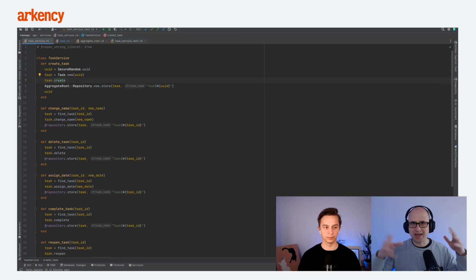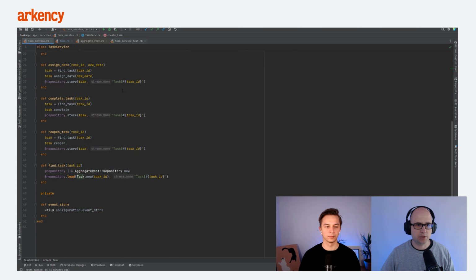So we have to decouple those two things from each other, right? So you initialize the object, like you initialize it when you read it from the repository. You initialize the task, but you do not create it at this specific moment, right?